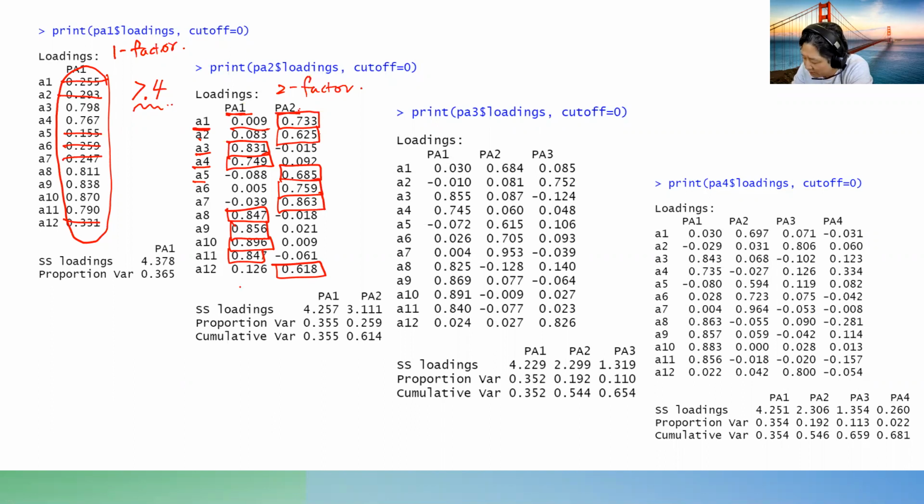So what if you have 0.5 and 0.5? What does it mean? A13 is 0.5 and 0.5. How can we interpret it? It's a multi-dimensional item. It's blended, so it's a cross-loading.